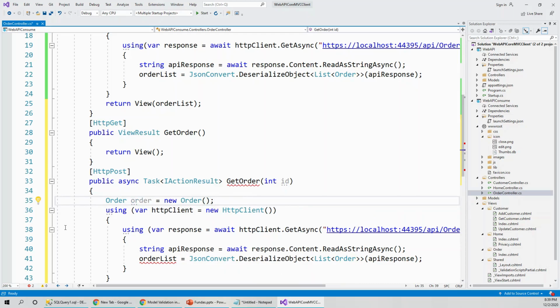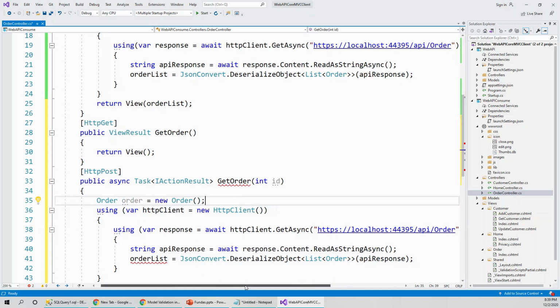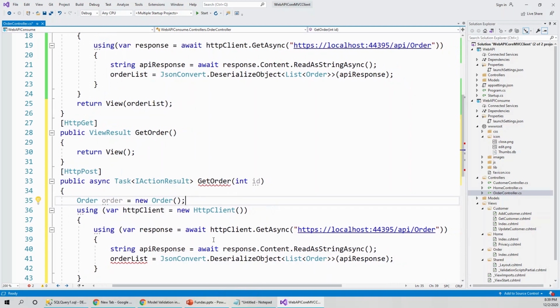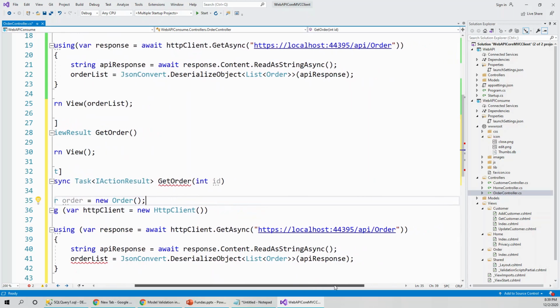And so that's fine. Using var httpClient again to instantiate a new instance of the HttpClient type, and var response = httpClient.GetAsync, asynchronously call this URI plus append this ID after this, and this ID is supplied by the input parameter of this action method.